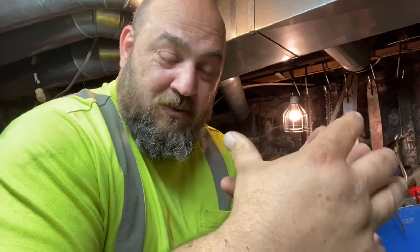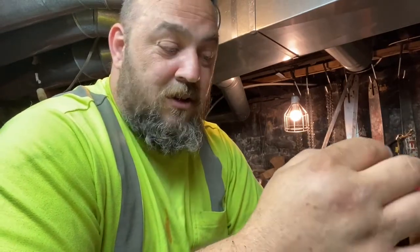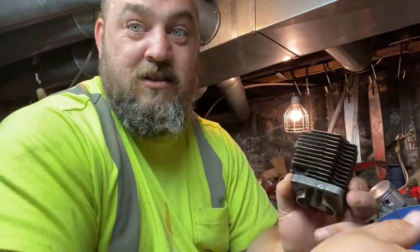You've got to think of it all as one big picture. Let me put it this way. Around 90 pounds of compression on one of these saws, you'll have trouble getting it to run. 80 psi, maybe, you'll have trouble getting it to run. It is common to find them at around 120, 130 psi compression, and that's after 40 years of off and on use. If you don't have enough compression for the amount of RPMs you build into the saw, you're going to run into trouble because you need more compression to raise your RPM.